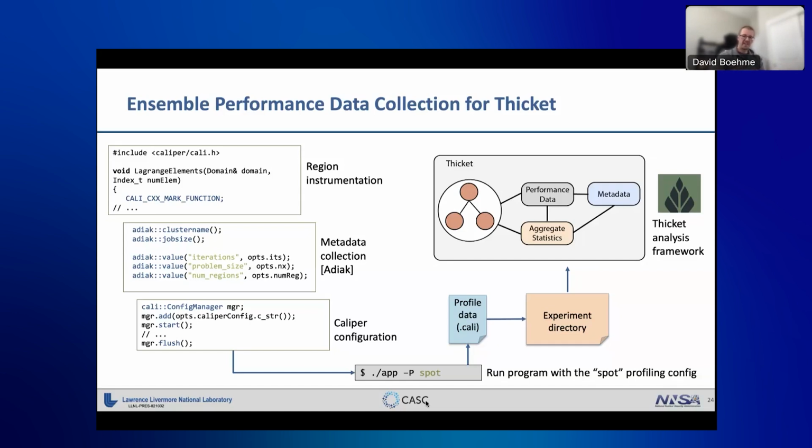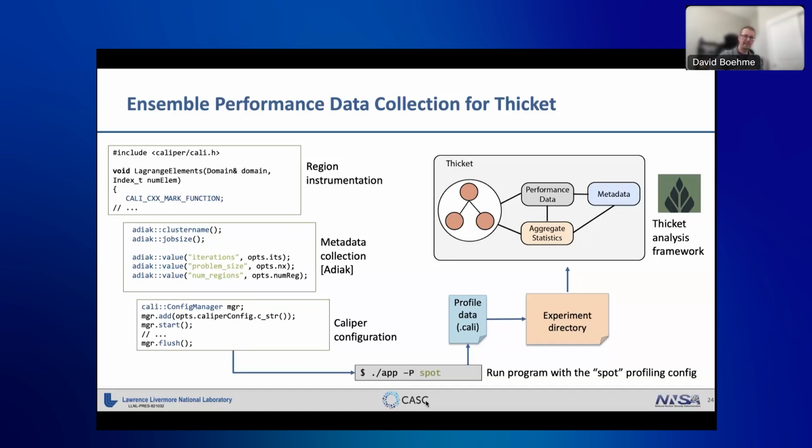We can also add program-specific information, like what input deck am I using, what's the problem size, but also give it some kind of global performance metric at the end, like a figure of merit. This goes into the program as well, and this is particularly important for doing analysis with Thicket, because that will then allow us to slice through all the different performance profiles that we collect.